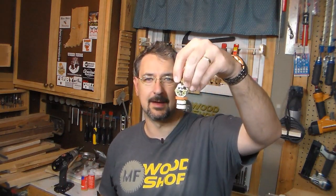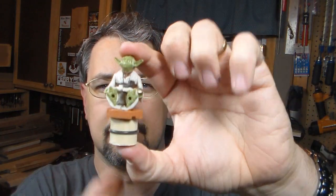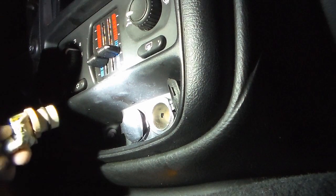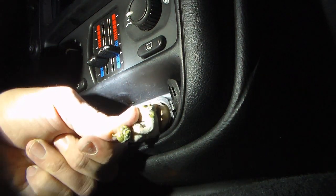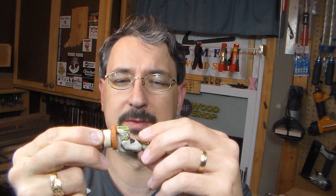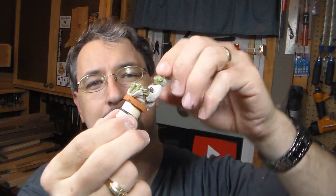But I also whipped this thing together, too. This customer that gave me the R2-D2 figurine, it came with a Yoda as well. So what I'm going to do with that is, that'll go in my cigarette lighter in my car, and Yoda can hang out with me all day. Plus, it keeps people from trying to smoke in my car. So, I thought that was cool.